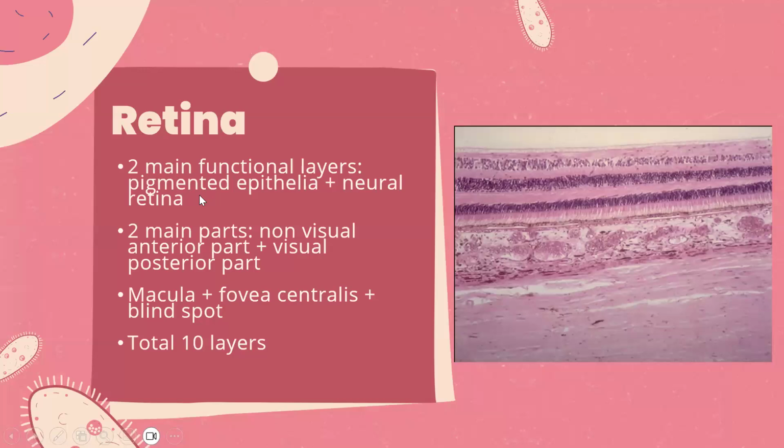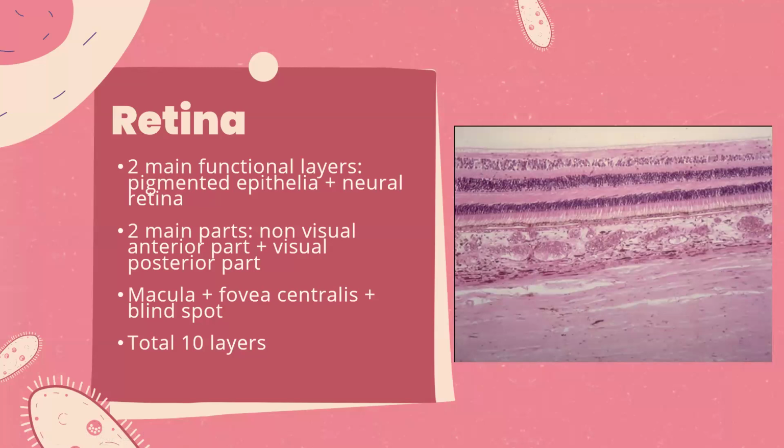Okay, now we are done with the lens, and the middle and the outer layers of the eye. Now the last thing in our histology section is the inner retina, which is the inner neural layer. This is a pretty image of the retina. We also have the choroid here, but we have the 10 layers of the retina that we're going to discuss. Basically, we have two main functional layers: the pigmented layer and the inner neural layer.